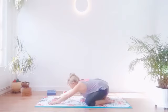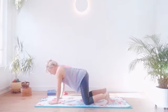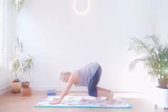So let's power up. Come forward again. Maybe lift one hand, place it down, lift the other hand. And then coming into downward dog, we're going to do this slowly. So tuck the toes, draw back. And then see if you can just lean into your hands without hunching your shoulders and lift your knees up.